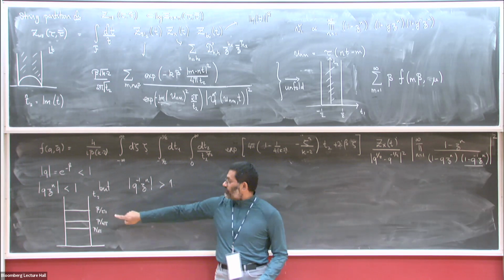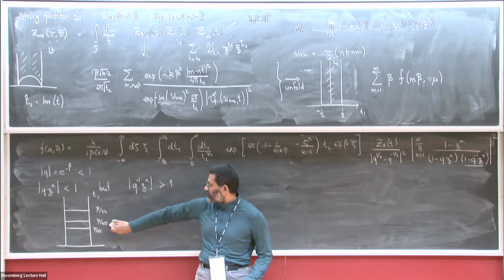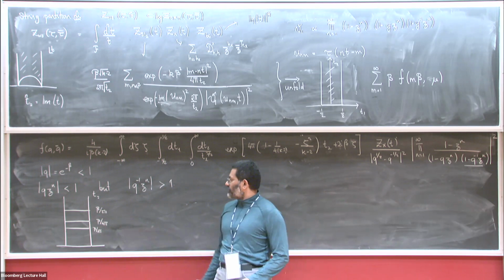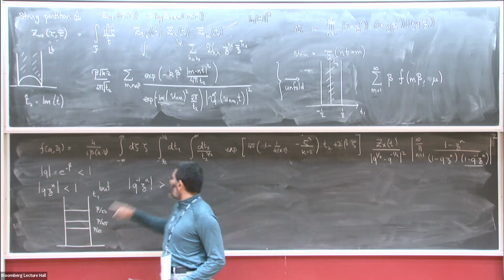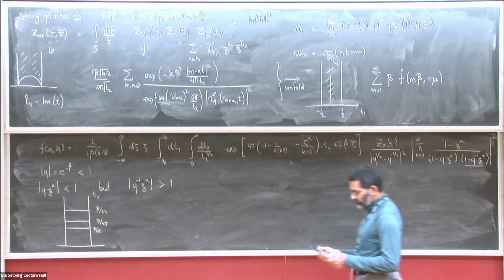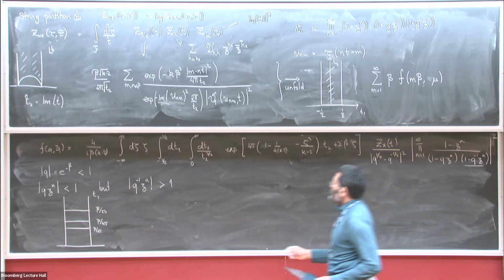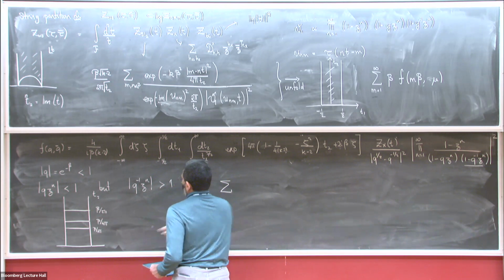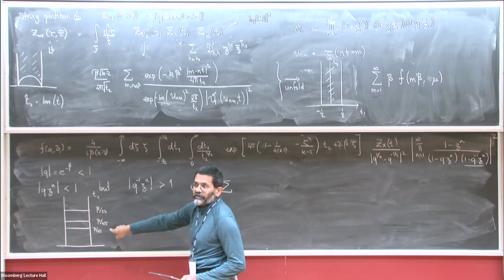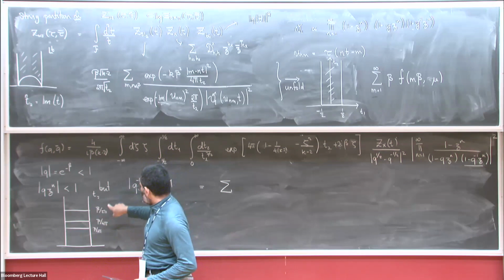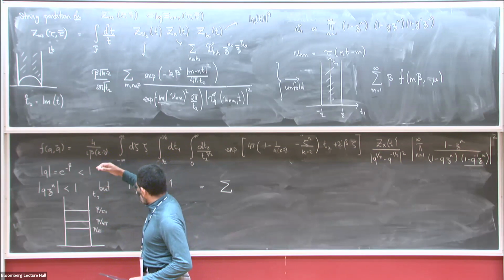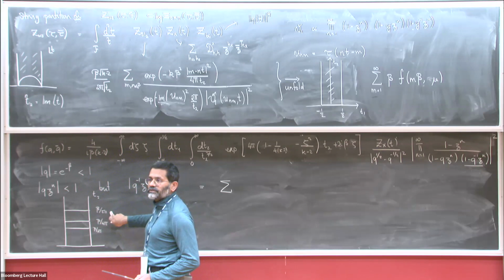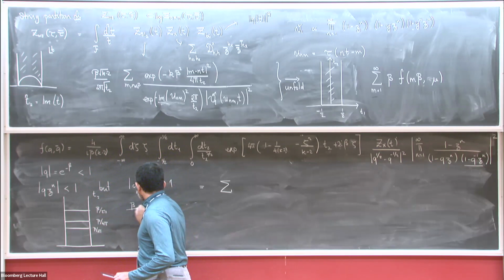Between beta above beta over 2 pi, between beta over 4 pi and beta over 2 pi, and so forth, and isolate the poles and do the integral in each pixel. When you do this, I'll use W to denote the domains. So W runs from 0, W equals 0 is infinity, W equals 1 is beta over 2 pi. So think of the domains as beta over 2 pi.